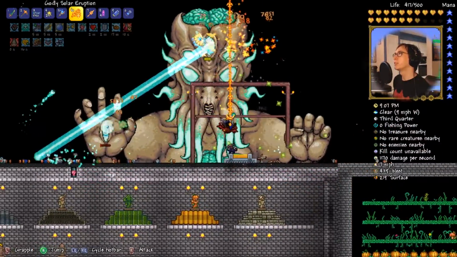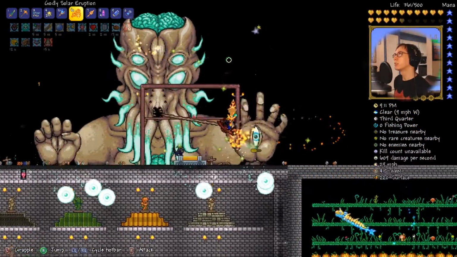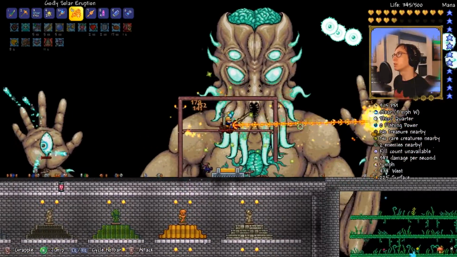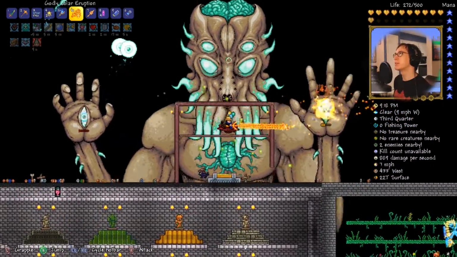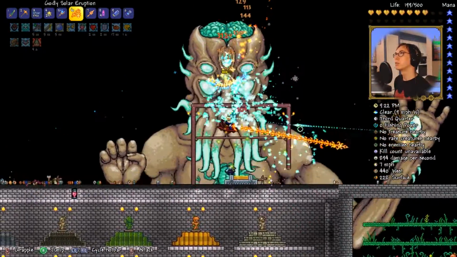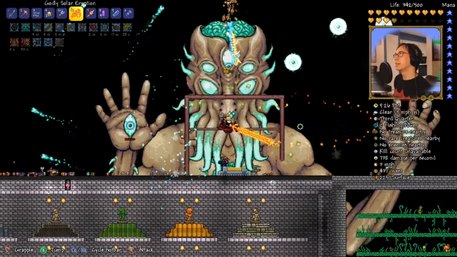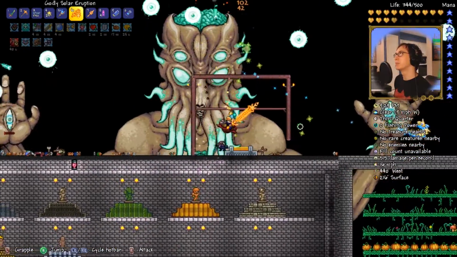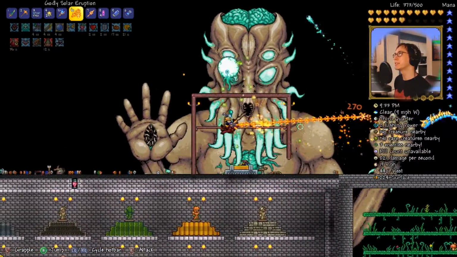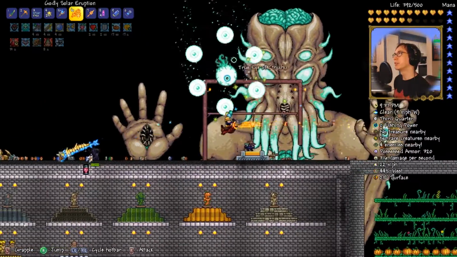Oh yeah, we got this now. Oh man, we are doing some damage on him now. All right. Do that again so I can save myself some issues. Should be hard for me to save. Whoa. Oh no. That's not what I wanted.